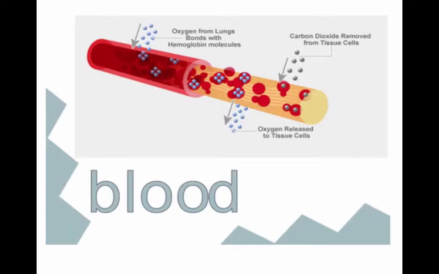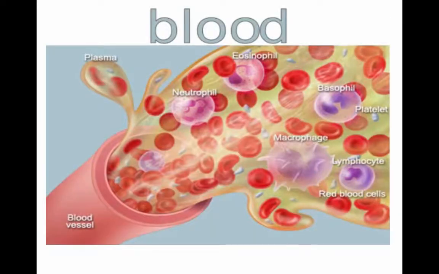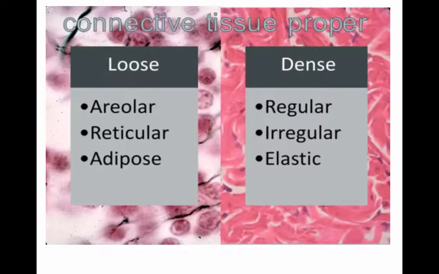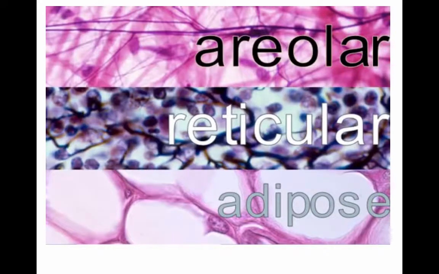Blood keeps us alive. Fluid but no fibers. It carries oxygen and some CO2. There are plenty of cells within the blood to protect and keep you strong. Leukocytes, erythrocytes, thrombocytes, they help you clot. Proper, yeah, connective tissue. Of each type there are 3. Areolar, reticular, and adipose. Loose with a density.